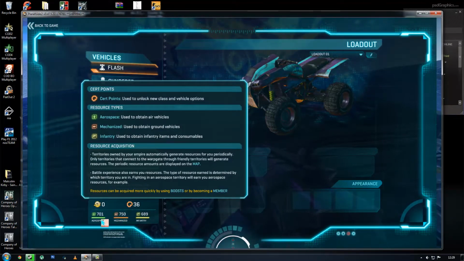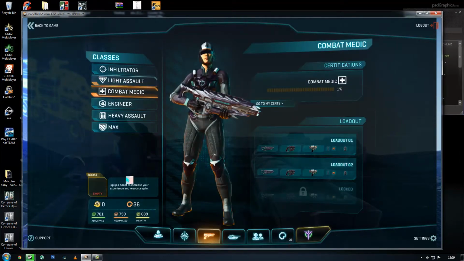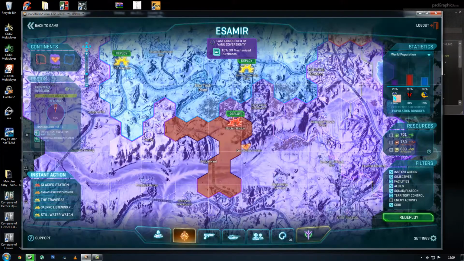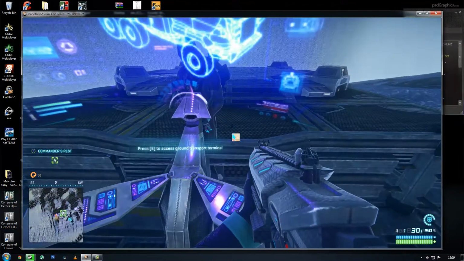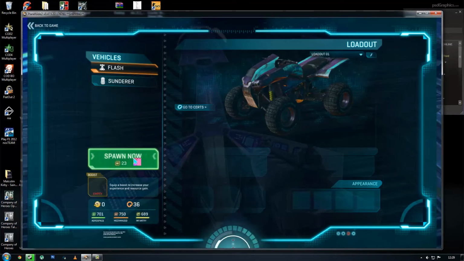You can obtain the resources by owning pieces of the map. The more you own, the more you will get, and also if you kill people. And as I showed you guys, the percent on the map, the higher this percent, the more experience and resources bonus you will get. So hit E to access the terminal. Spawn now.